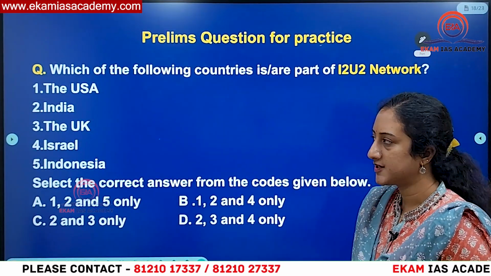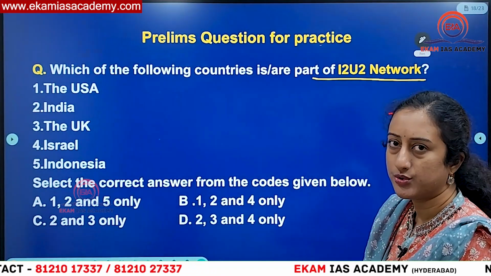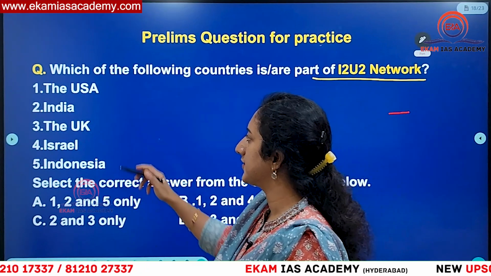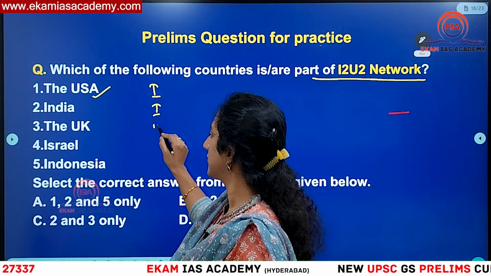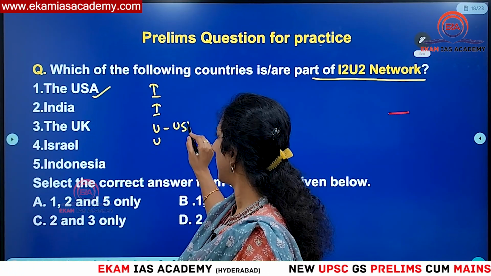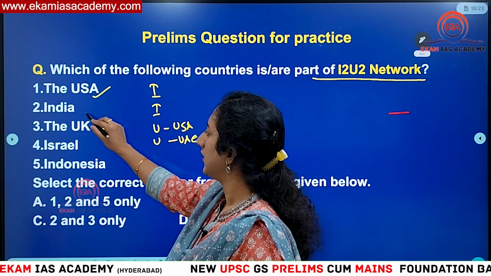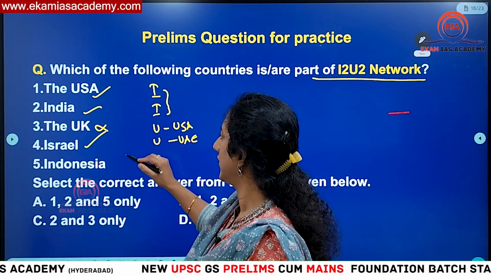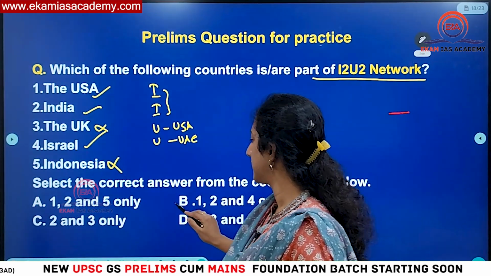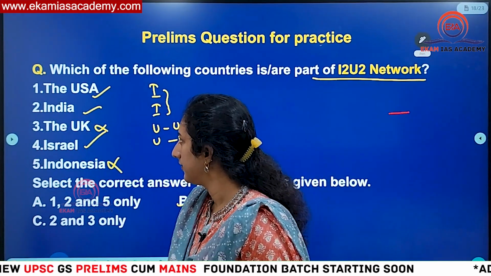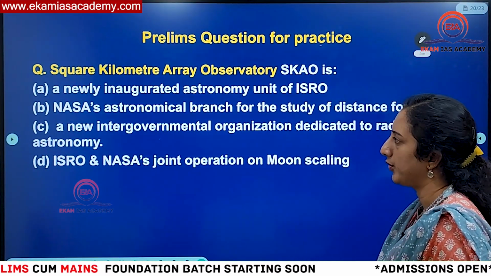Then coming to yesterday's practice question: which of the following countries are part of the I2U2 network? Yesterday we discussed I2U2, so now we'll see the answer. USA, yes. You have two I's and two U's, no? So the U's here mean USA, and not UK. It is UAE, then India and Israel. These are the two I's. So I2U2 does not mean Indonesia. So 1, 2, 4 is the answer, that is B. Then the West Asian Quad, which I have discussed, we are calling the new Quad or Quad 2.0.